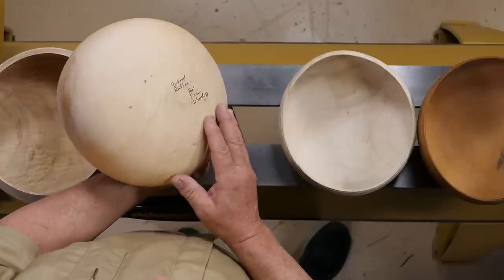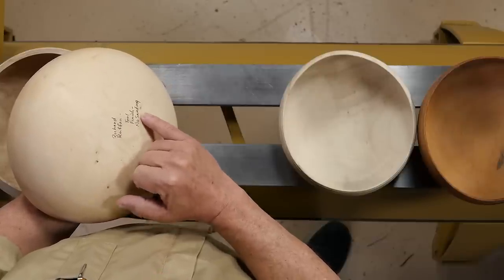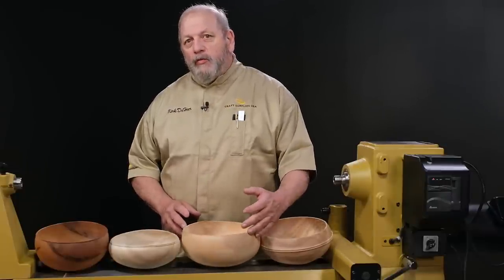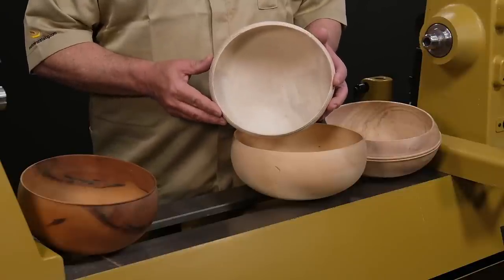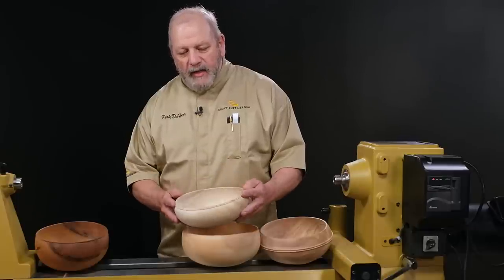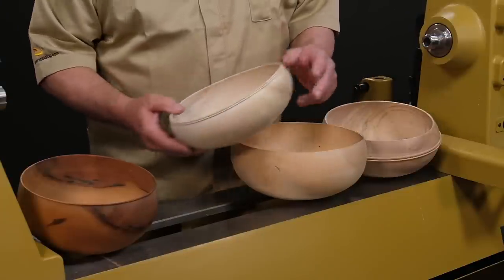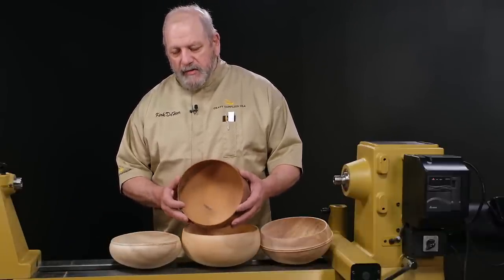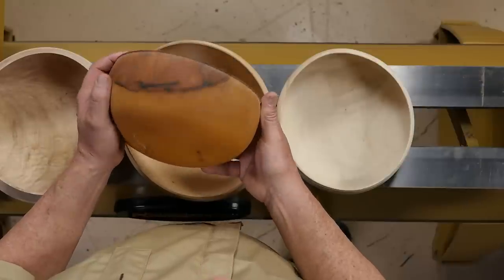No torn grain, very smooth shape. Richard even signed it — 'Richard Raffen, tool finish, no sanding' — so he wanted us to know that this one definitely wasn't sanded. You can see with the green wood that they move and they warp, and that gives us a really nice organic feel to the pieces. This one happens to be a Matt Monaco — he did this last summer when he was here. A couple of beads up on the rim, a piece of silver maple. Richard's was also silver maple. This one is Mike Mahoney — American Sycamore or London Plane. Mike did put a little bit of oil on this piece, but it is off the tool, has not been sanded.